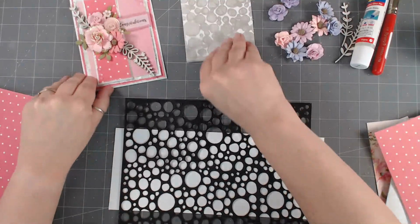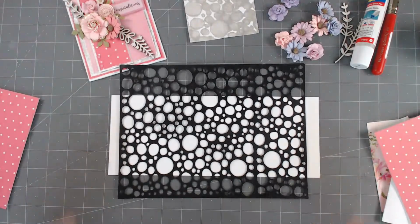So let me move this up because my camera is a little lower than normal. There we go. Now we're in the center. So hello, everybody who's just gotten on.